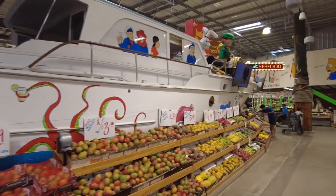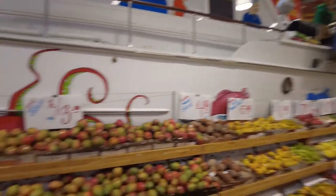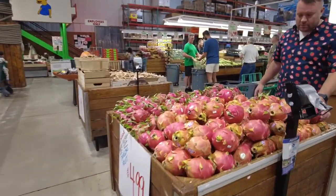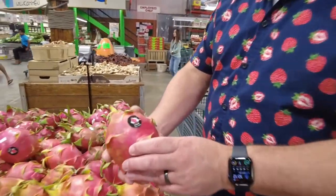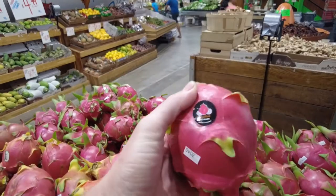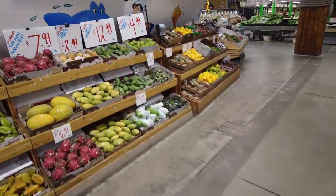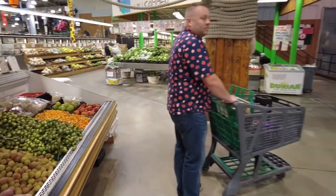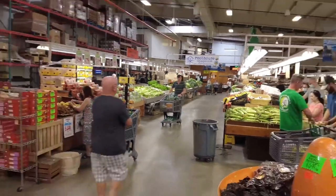They've got a tropicals display with Gilligan and the Skipper, Lucky Charms and more. Look at the tropicals — and then right over to the largest dragon fruit I've ever seen. These are from Florida — fresh from Florida, though the actual label says Ecuador. And these are baby pineapples! For years I've been saying the U.S. needs to bring in these little baby pineapples — call them little grenades. They tear the whole tropical row down every day and put it back fresh on ice every morning. It's an incredible operation.